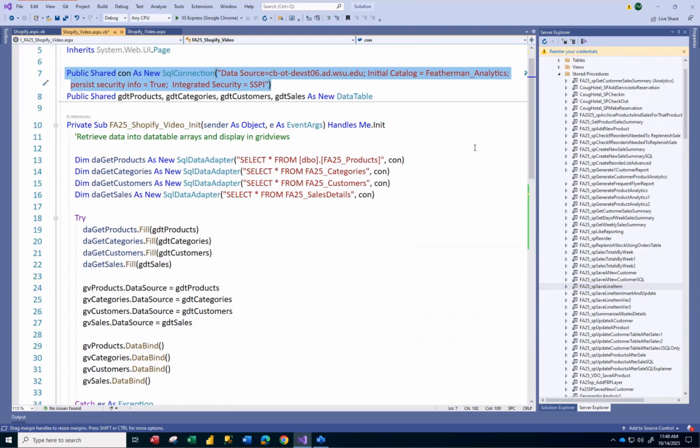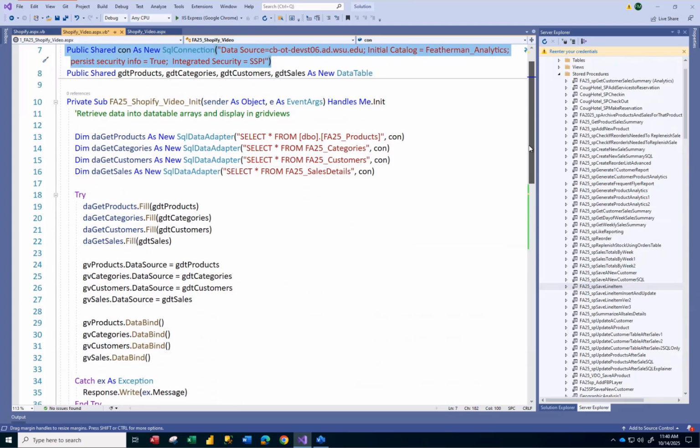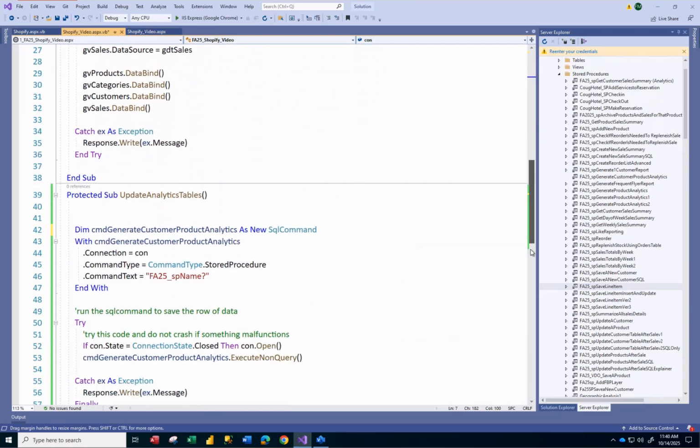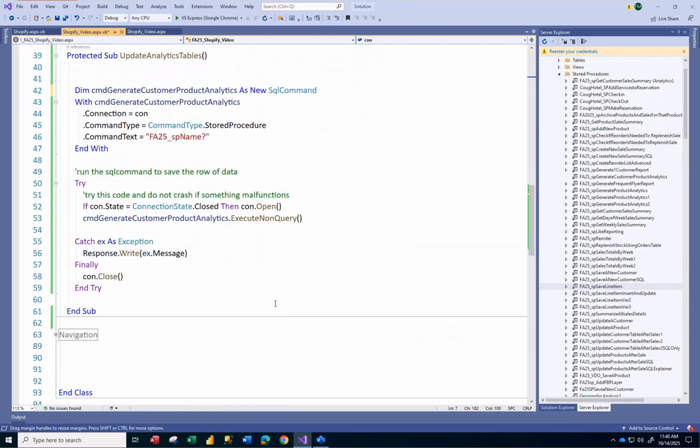This connection uses the integrated security that's provided. You don't have to type in a password. When you log in to the virtual desktop, that same password is used. So that's a pretty good, smart way of doing it. So good job, Eric, the IT guy in Pullman.